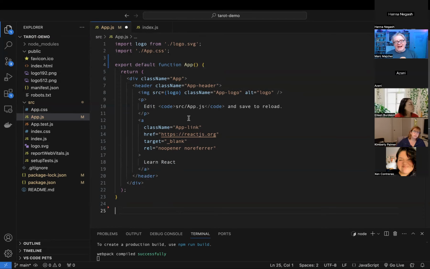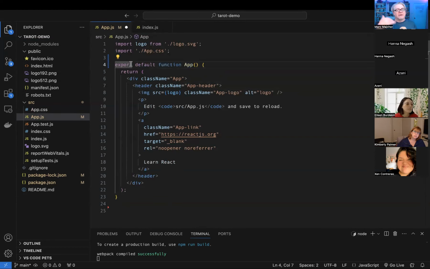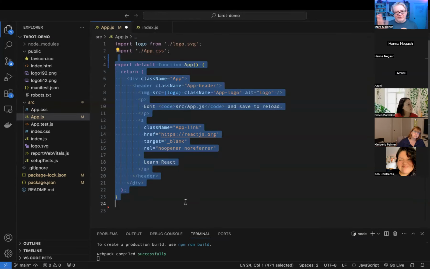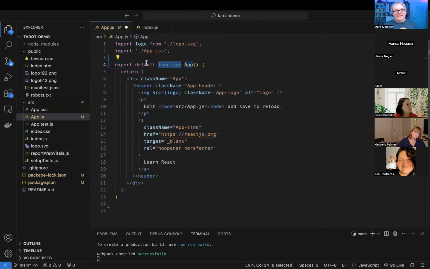I think there are probably reasons to do it the other way. I prefer doing it this way, especially when I'm just doing components, which are usually about this size, maybe with some more code in it, because it's easy for me to see at the top of the file, oh, this is my default function, instead of saying, oh, I have a function and I'm exporting it later on. They do exactly the same thing, so it's really a matter of where you prefer putting it. Thank you. Other questions?